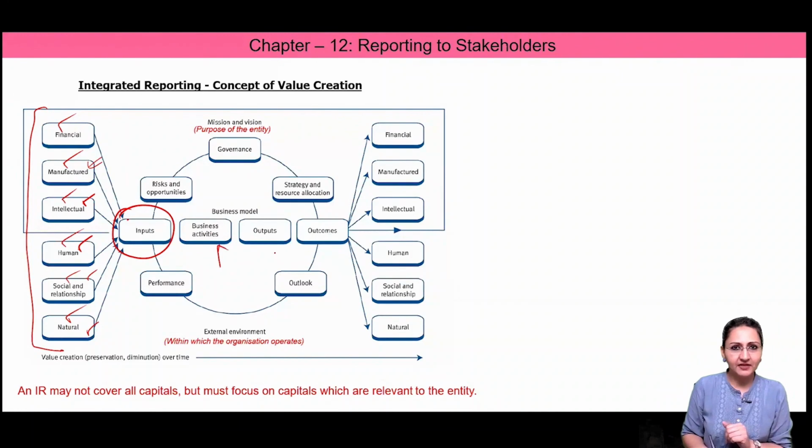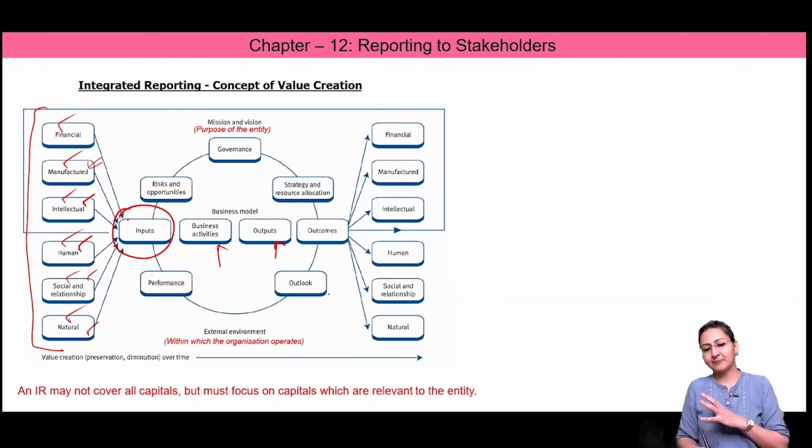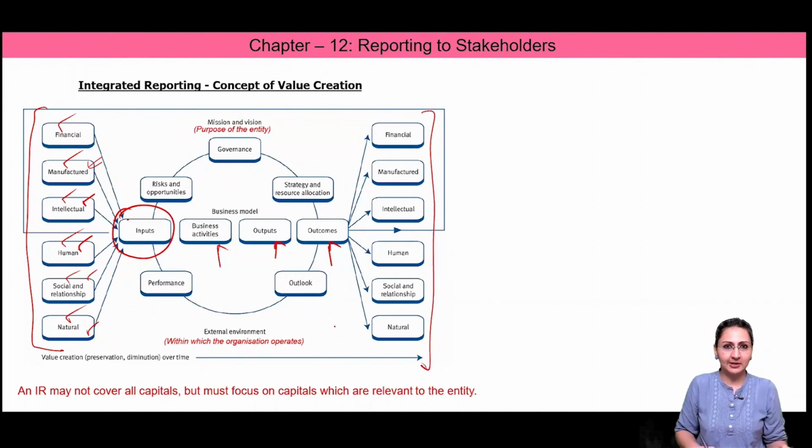Then the business activities are done, operations are done, and outputs are taken out. These outputs again give result in terms of these 6 capitals. You will get profits, that's a financial capital, again you are getting back. Manufactured capital, goods you will be producing. The intellectual, your employees will be more intelligent now. Human capital, your people's skill set will increase, their health will improve. And then the society, you are giving back to the society, and here giving back to the nature. How? Give back to the nature, the point is this.